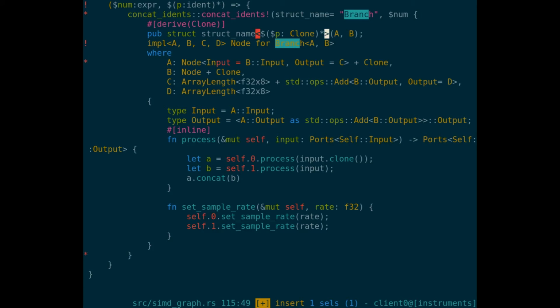Like that, okay. And then again. And this time comma separated. That time also comma separated. I think no. I think that works. Okay.